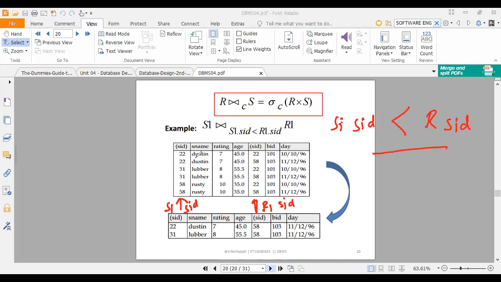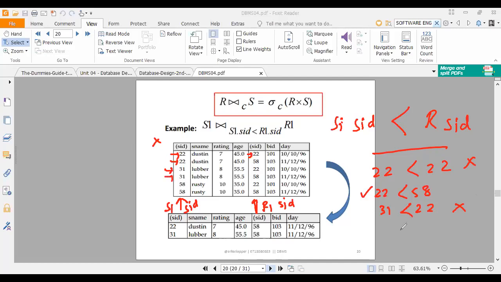Now see SID 22. First one, 22 and 22, it will not come. Why? 22 and 22 you can't write like this. Second line, 22 and 58, the condition is right. Third line, 31 and 22, the condition is wrong.